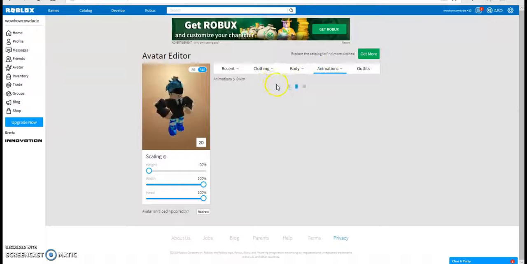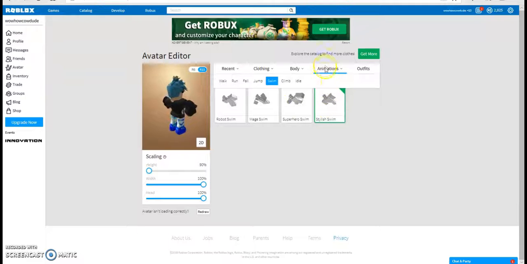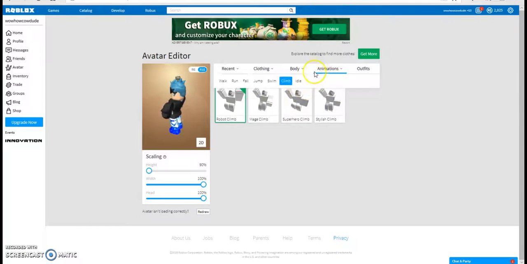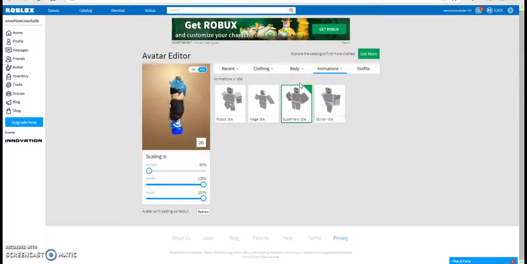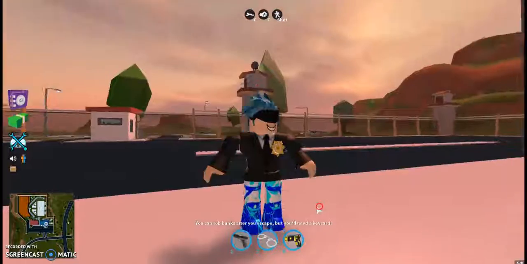I wonder what the swim is. I think for the swim, I'm going to do the stylish swim, because the stylish swim is really cool and we've had it before. Okay, so now I'm going to do the robot climb, because I've had that on an old account back when I was younger. The mage idle is what I'm talking about. That's my favorite thing. So, have we used everything? Oh, yeah, that's what I'm talking about. I love the idle.